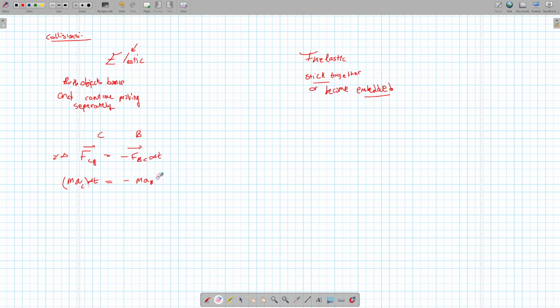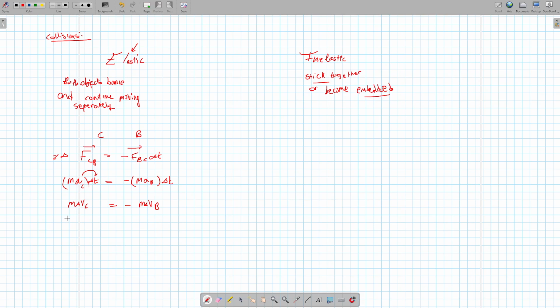You can't have acceleration of two objects at the same time. Anyways, delta t, and then acceleration times delta t is just velocity. So over here, acceleration times time is velocity of B. It's not just V, it has to be delta V, because we're talking about the change in time, but it should be delta V.